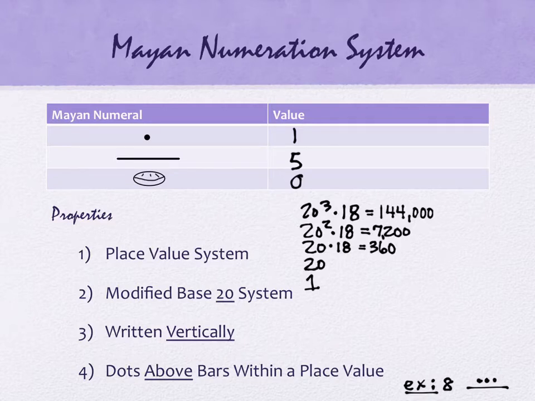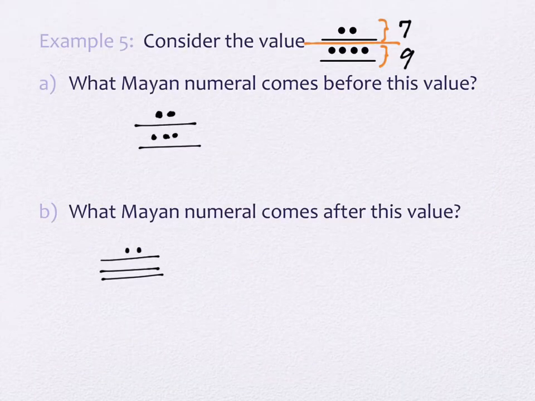They have this modified base 20 system where they have the ones place, the 20s place, and then the 20 times 18, 20 squared times 18, and so forth. Their lowest values are on the bottom, the highest value on the top. Typically within a place value system, the dots are supposed to go in front of the lines. So if you see the reverse happen, then it automatically means that there's a change in place value. You saw that happen on this orange one where there's a line between.